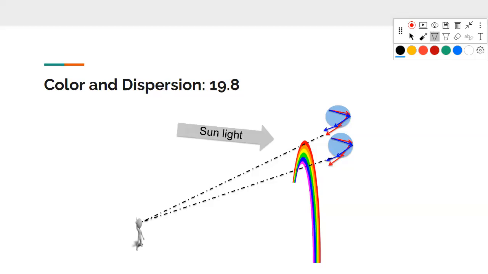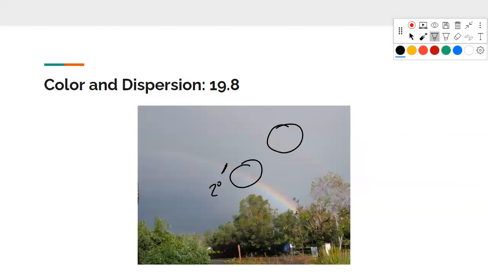But if enough reflects off the back, then due to the dispersion, so the different indices of refraction of these light waves in water, the colors separate, and so we'll see red always at the top and blue and purple always at the bottom. Okay, and we can see that here. So the red at the top, the blue and purple at the bottom, which means that if you're standing looking at this, the sun should be roughly behind you.